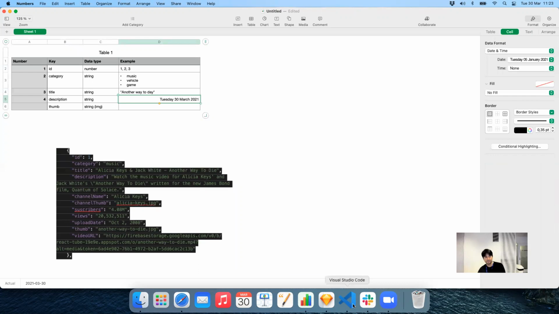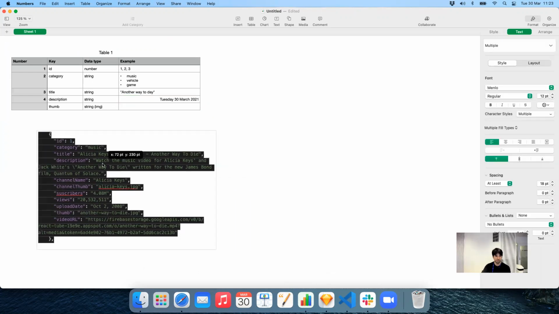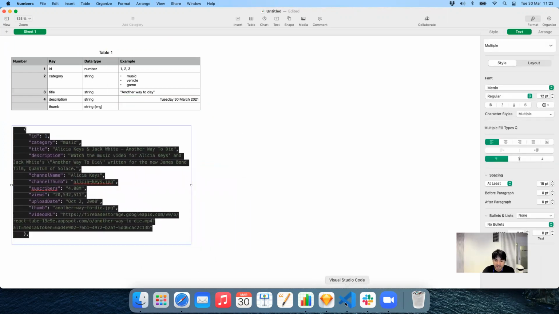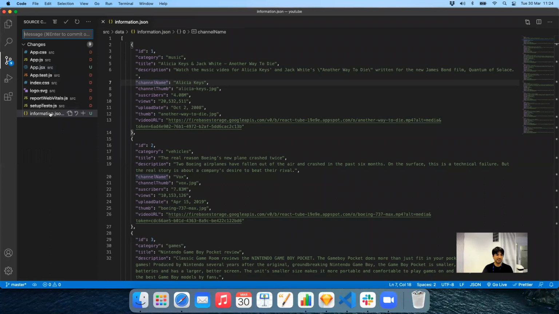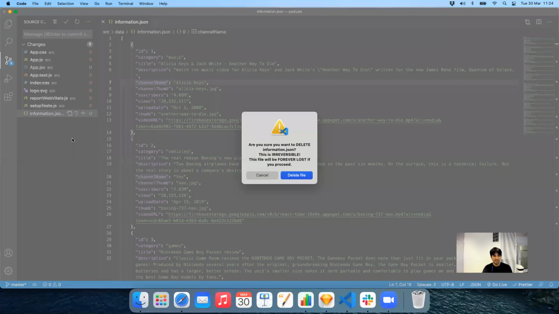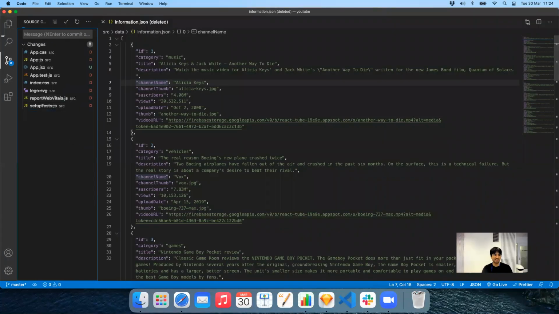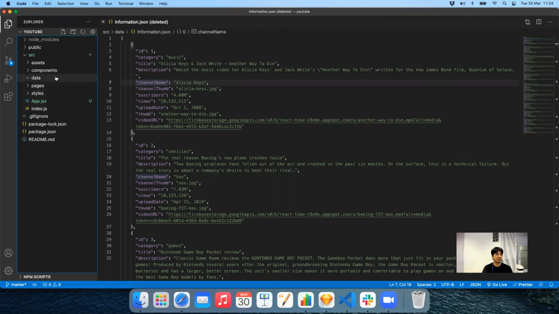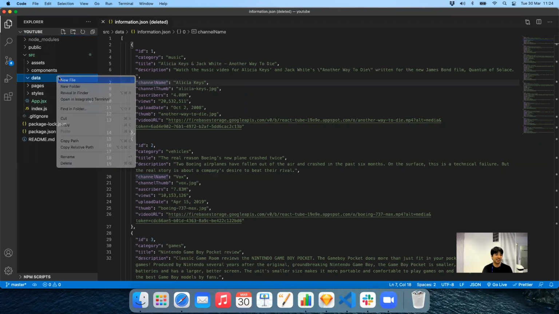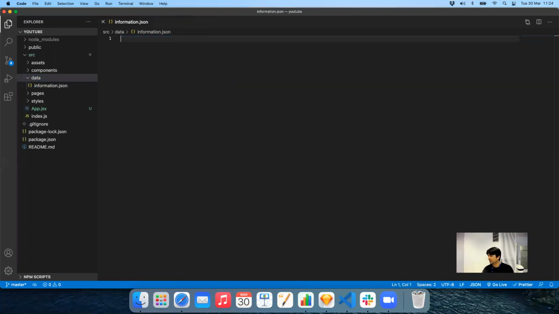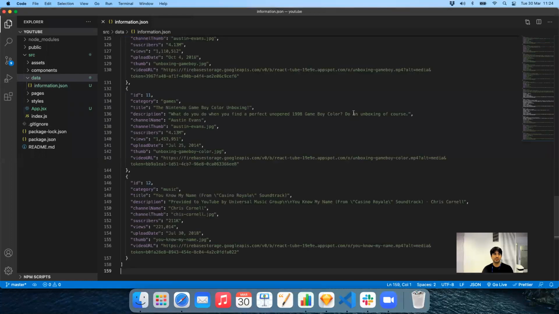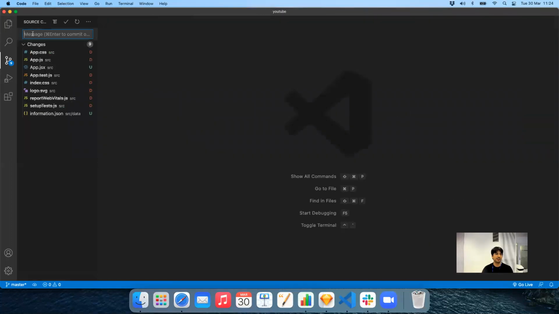So, okay, let's continue. I hope that you use this tip in the future. It can be used quite soon. You never know. In any case, I will change the data. I have this here because I probably modified it when I was mashing the keyboard. I actually deleted information.json. Don't worry, I have a backup copy here. Information.json, copy, and there you go. So I now have my data.